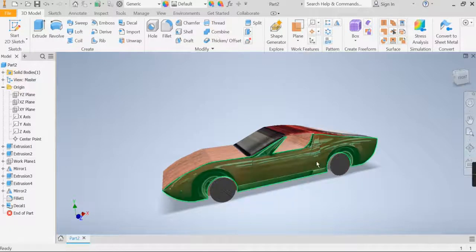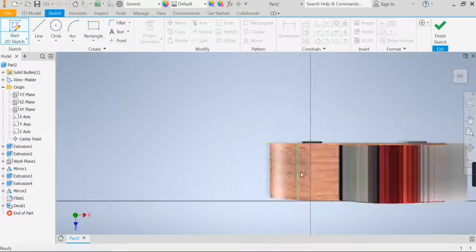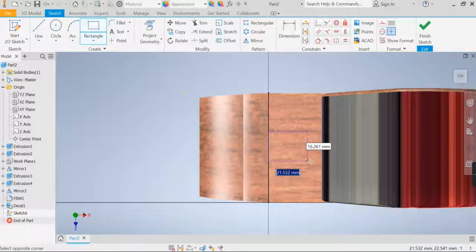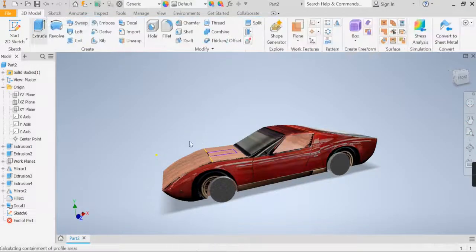Now, a wee bit more personalisation. If you've got a flat surface on your car, you can do something maybe like, I don't know, a bonnet scoop. So we can do simple things like, because we've got that flat surface, we can simply start a 2D sketch on that surface. Maybe start off by drawing a rectangle. Again, not worried about sizes. Let's extrude that.